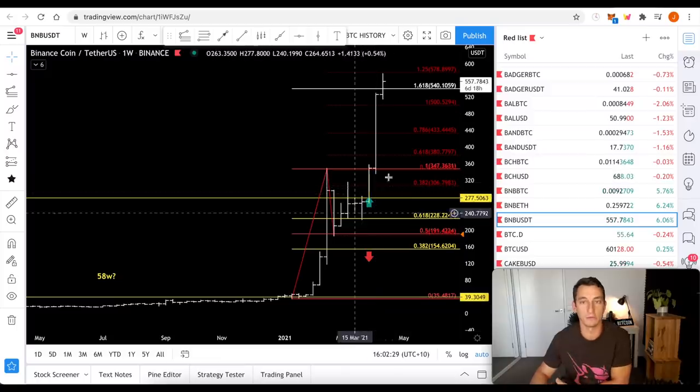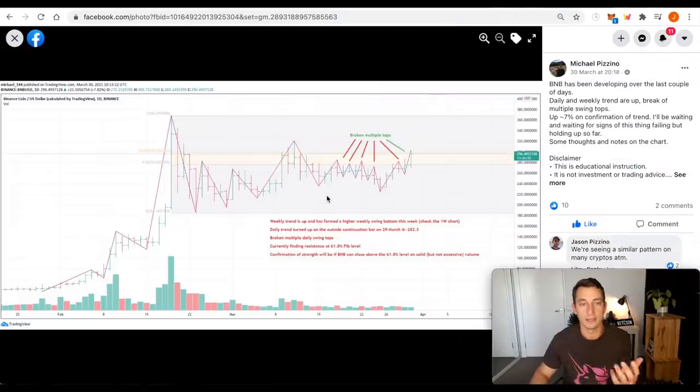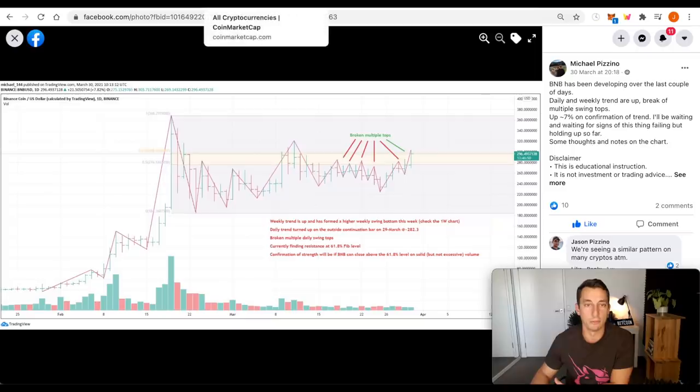This is part of the trading which we also talk about in the course. This one was alerted by my brother in the course, who's an active trader. Binance earlier on — this is all the little technical stuff that we see here in the charts. Continue to follow it. So that's Binance.